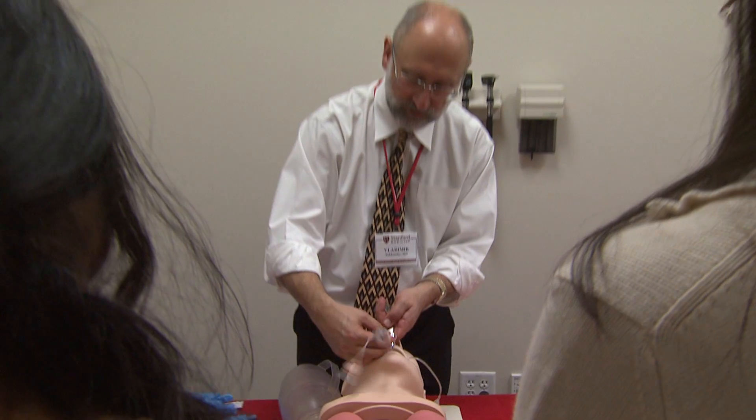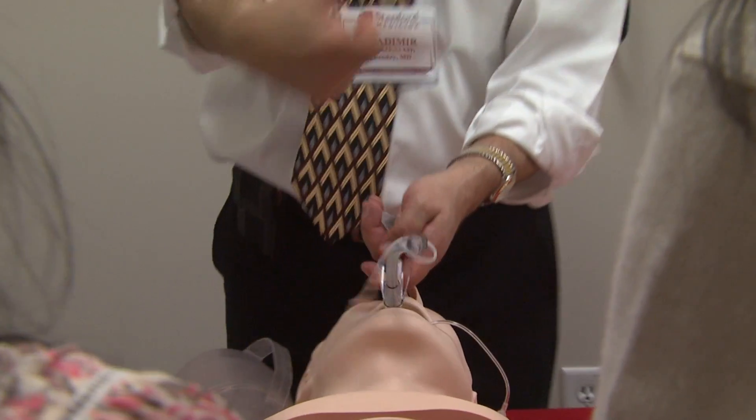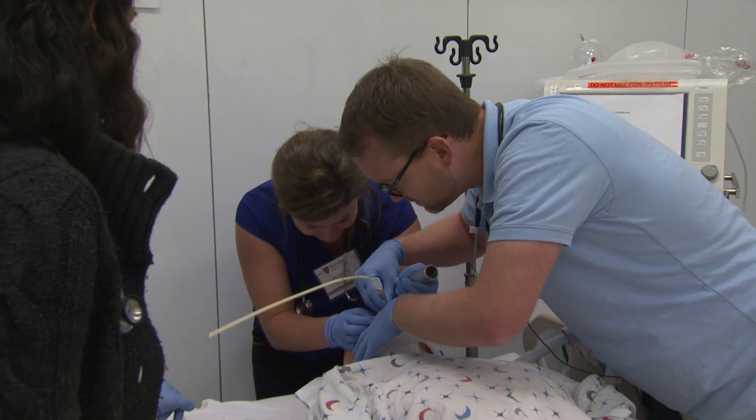What I think is special about our meeting is we really try and focus in on small groups. It's in a very organized fashion and we really try and take care of each individual participant so that we have time to teach them on an individual basis. It's great for residents, and probably also great for attendings who've been working for a few years and who need a refresher.